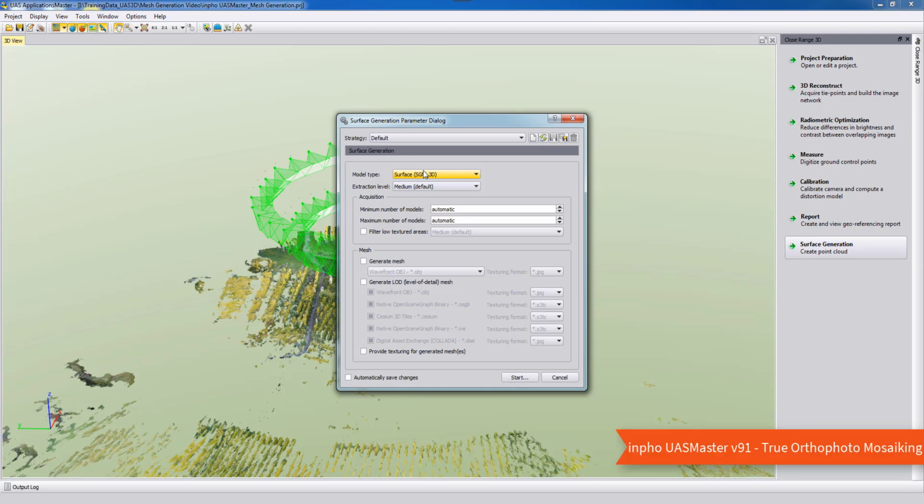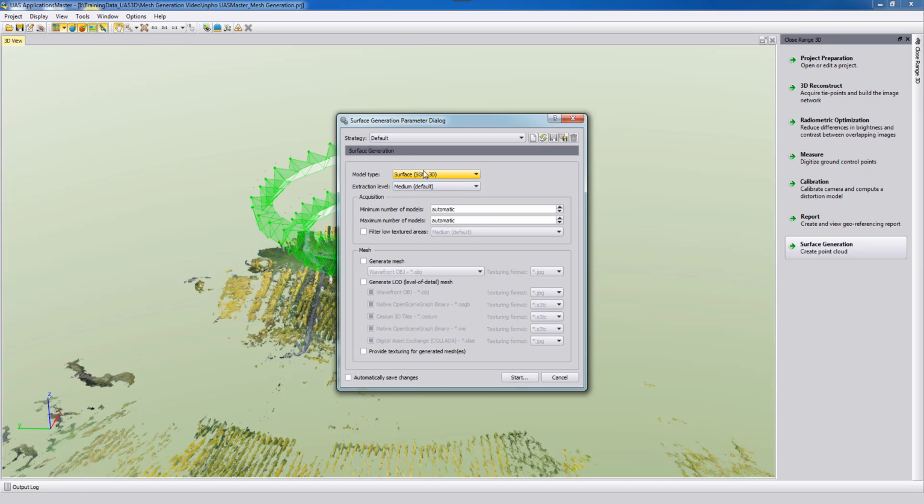In the previous video about area mapping and true orthophoto, I mentioned that we are doing some filtering on the point cloud and also some edge enhancements. This is not part of the SGM 3D algorithm, so we will not automatically extract true orthophotos for this SGM 3D process, because we assume you have oblique images and you are not just looking straight down.